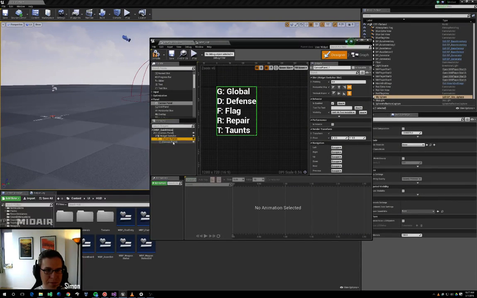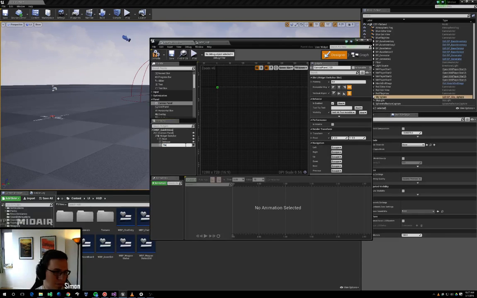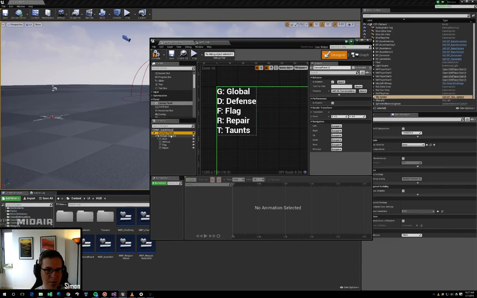Alright, so let's do G next. I guess I can actually be nice and rename these. So this is going to be our root panel, or root bindings, root voices. Let's just call it root. Got root, defense. Set these up ahead of time. Defense, flag, and repair. Alright, great.